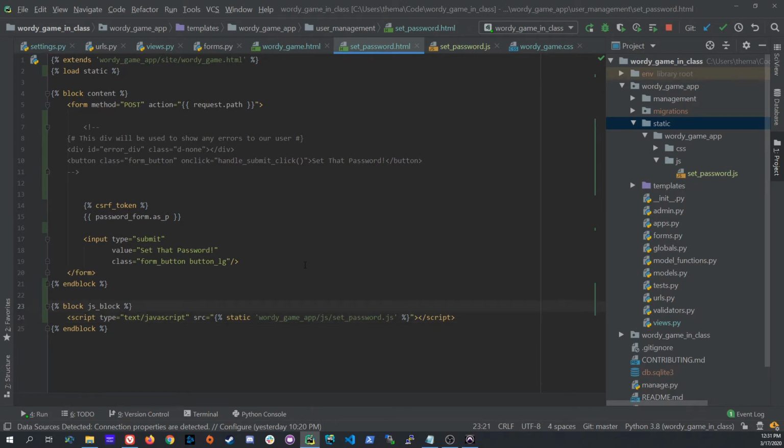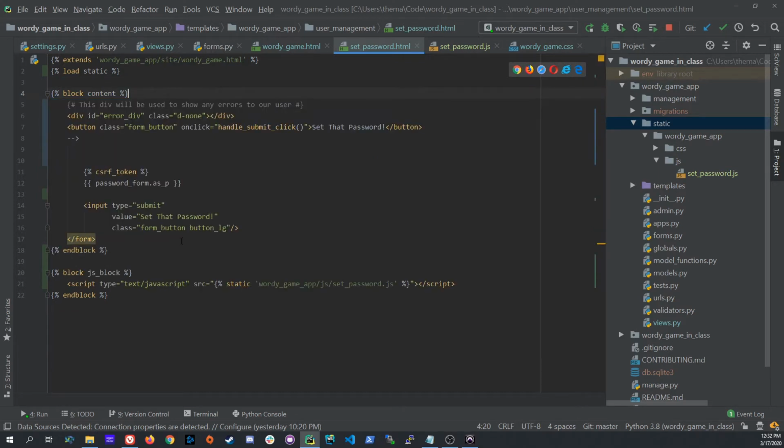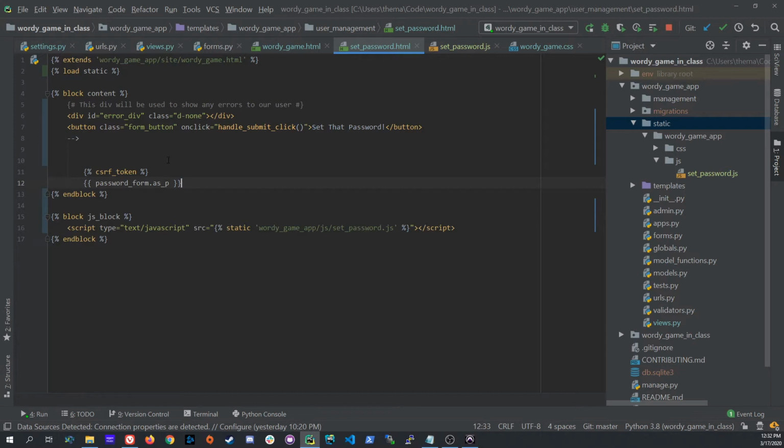Okay, so now we've got our JavaScript file wired up and working in our app. Let's actually use a little JavaScript. The first thing we're going to do to reformat this code is take out the HTML form, and I'm going to delete that input of type submit as well.